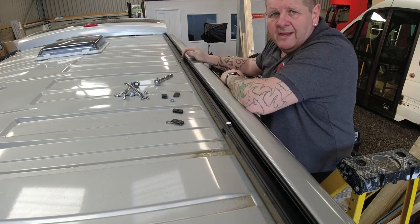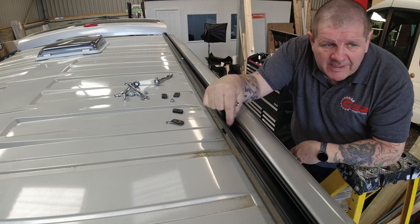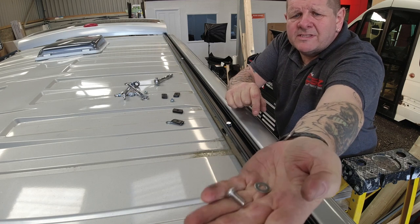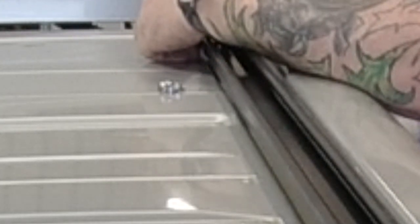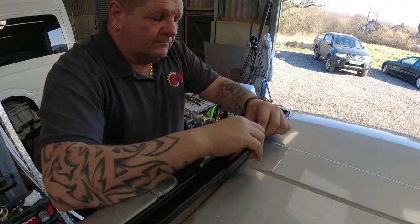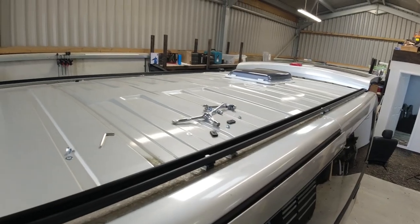So in that one there was a 20 millimeter bolt. In this one here has gone to 25 millimeter. Now either end, we're going to have hex headed stainless steel 16 mil bolts. The only reason they're hex head is because they're the only ones that I could get. There you have it, first part of the roof rack. Right, so now I'm going to install the one over the other side.